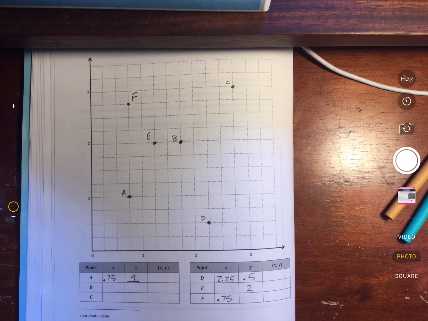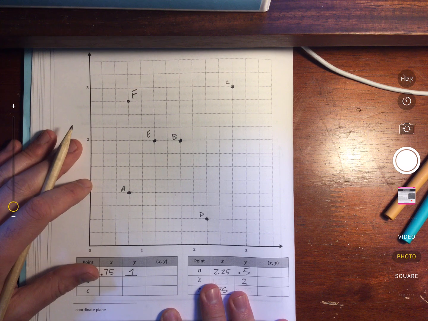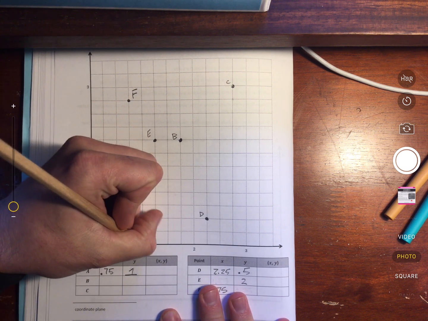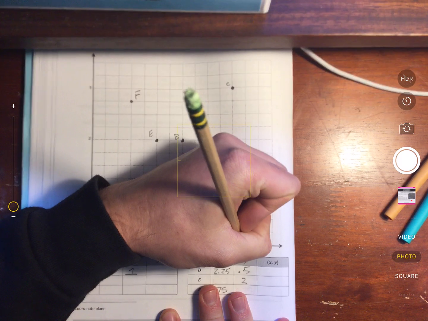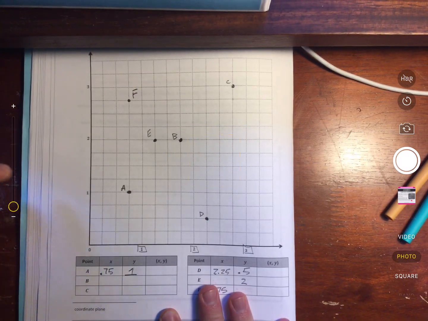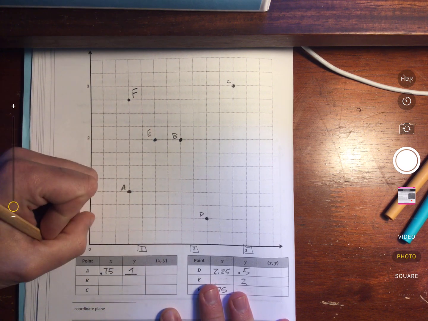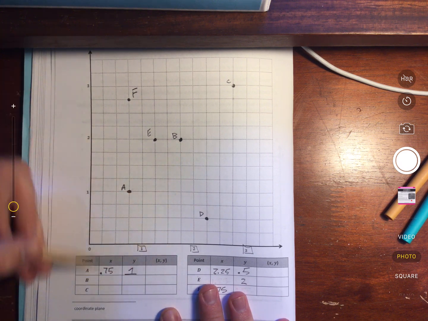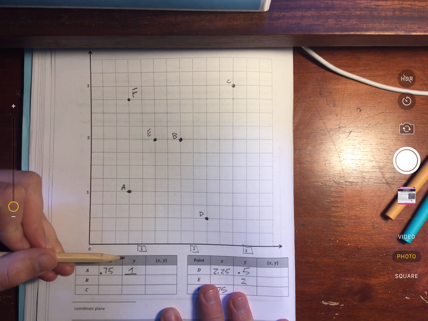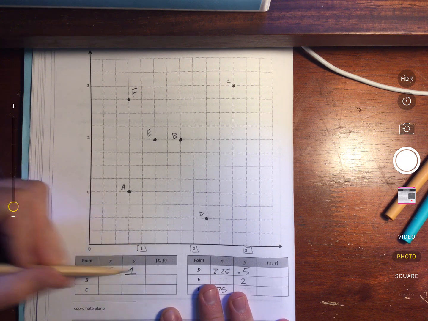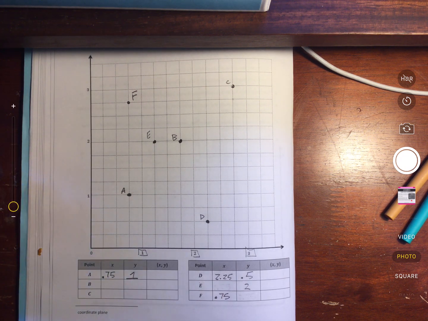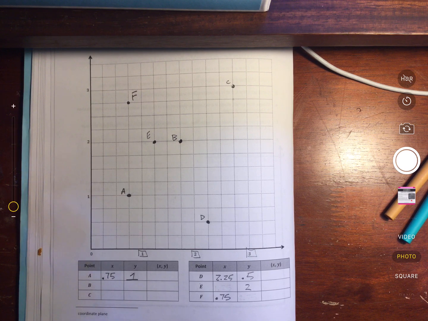So here I have my handy dandy coordinate plane. And the first thing I'm going to look at is my whole numbers. So I'm just going to put a box around these whole numbers down here so I can see them nice and well. Okay, and then I'm going to think about how many lines on my x-axis I have in between 0 and my first whole number. So I see that I have 1, 2, 3 lines, okay, that's split into 4 sections. So now I need to start thinking about what decimal would go into one whole 4 times.